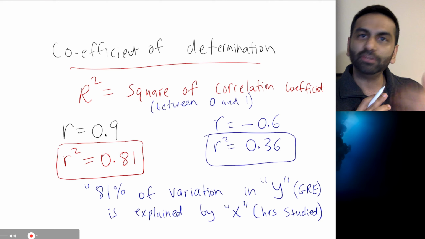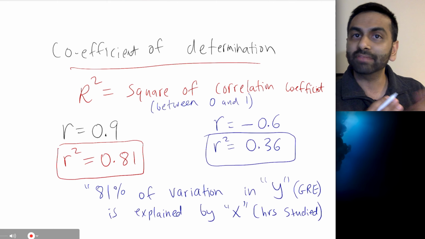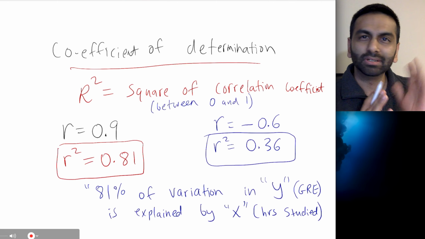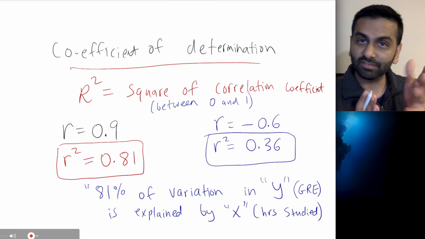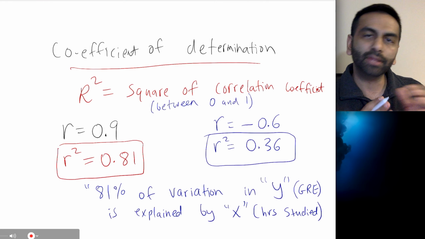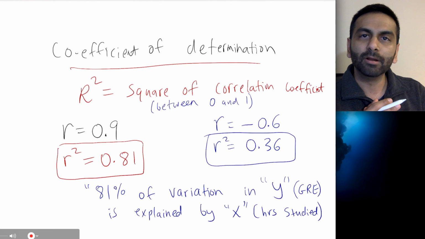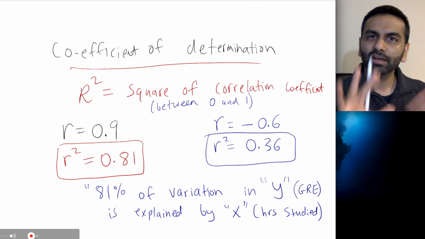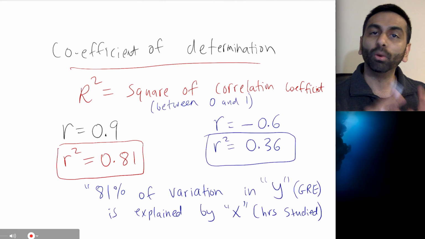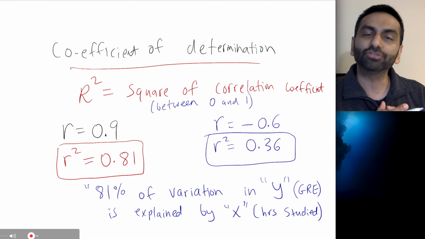But notice that if you were to add more and more x variables to your model, you're going to be able to explain more and more of that variation. So one big picture goal of statistics, of this type of statistics, regression, is to explain variation. That's what we're trying to do. We're trying to explain variation in our outcome variables, our y variables. And so your r squared is a really important indicator because it's telling you that, at least according to this scatter plot, what percentage of the variation is being accounted for by this one variable. So that's how you interpret r squared.